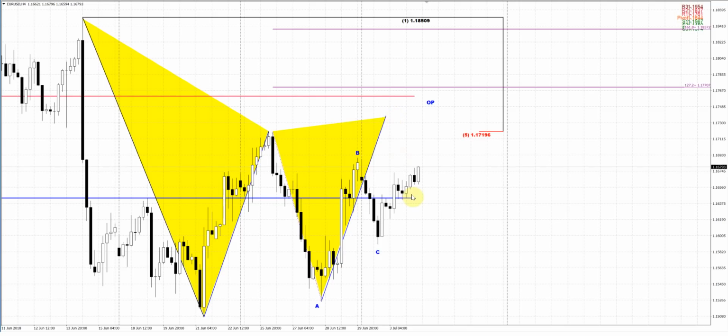But simultaneously, first of all, we see a clear change since the last sessions: the market has moved above the weekly pivot point, and it tells us the short-term sentiment in the market has turned bullish. Second, since we know that this is a morning star on the daily, this is a retracement back into the body of the morning star, and as I said, usually it takes the shape of an ABCD. It means that here we could also keep an eye on this ABC bottom D pattern. So the OP target will stand mostly at weekly pivot resistance 1.